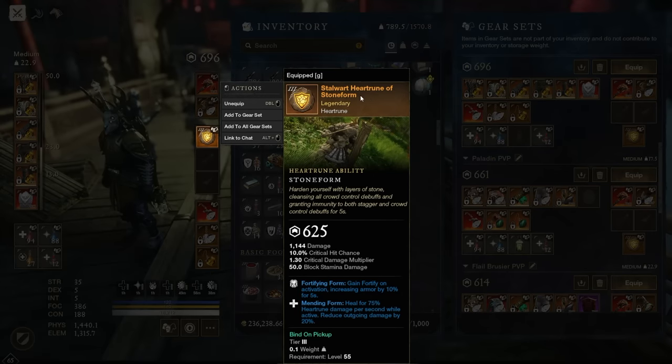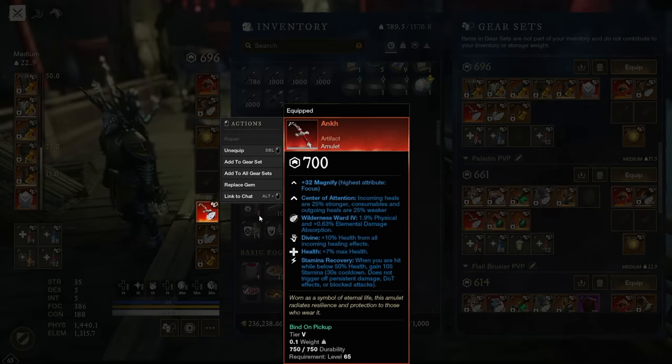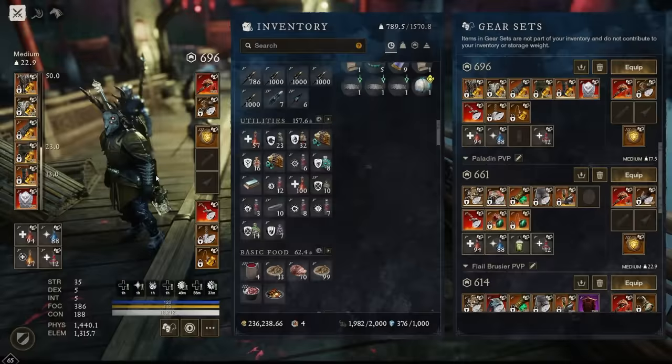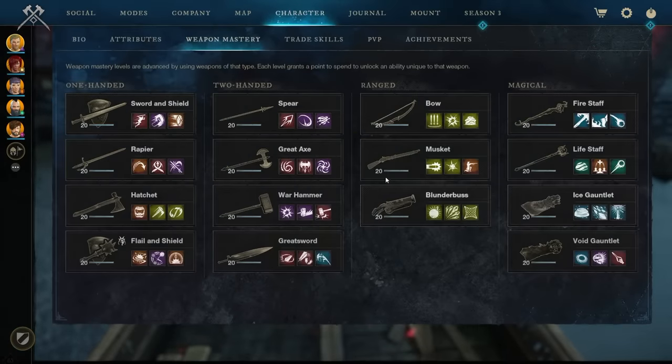I'm probably going to use the Stoneform Heart Rune just to stay alive. We've got Ankh for some extra incoming healing on myself so I can stay alive. We have a Hearty, Keen, and Healing Breeze. Ideally, Keen Awareness would be sacred instead. And then lastly, on my earring, we have Despised for a little bit extra tanking. Refreshing Toast and Healthy Toast. And yeah, I don't know. We might get destroyed here, chat. We might get destroyed. I'll show you guys the Weapon Mastery real quick and the stats as well.